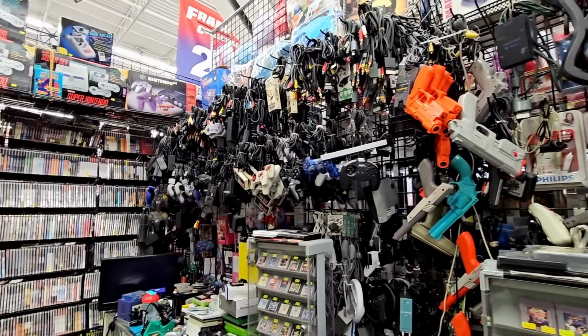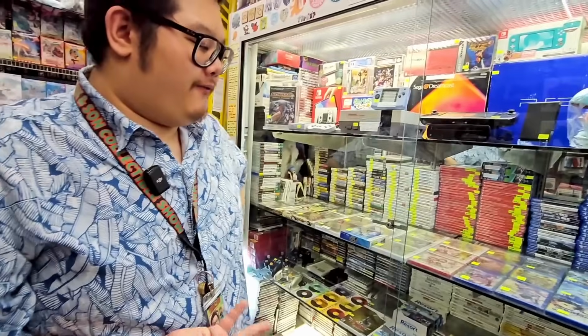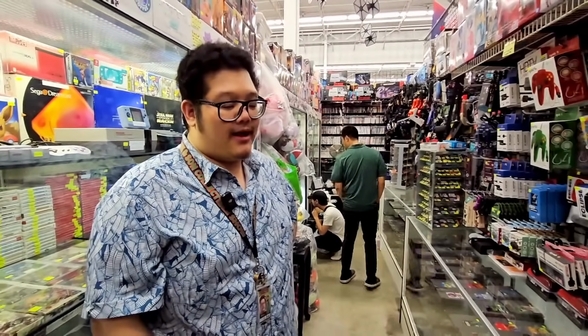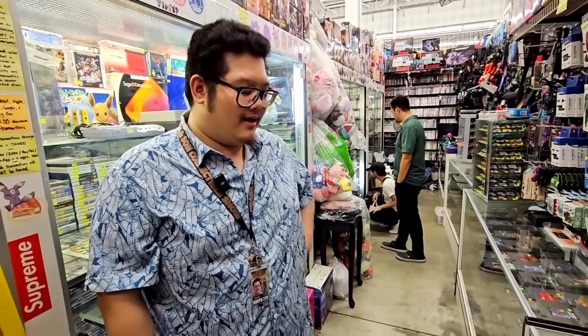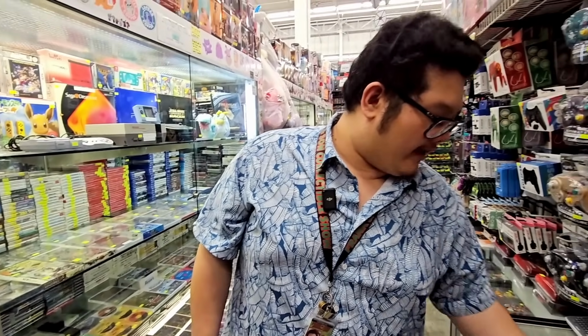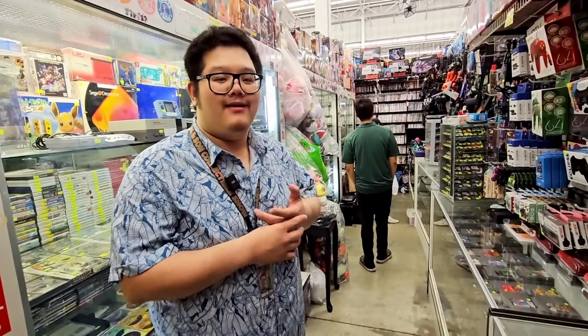Between paying the rent and all the other overhead, 50%, let's say we get a $50 game for like $25 or $30. The amount of rent we have to pay, in the end, we only really make about $5 or $10 off an item like that. Wow. It's a little complex to do the math. I actually don't even know if I can explain the math. So the margins are slimmer than people would expect. Yeah, margins are pretty slim.